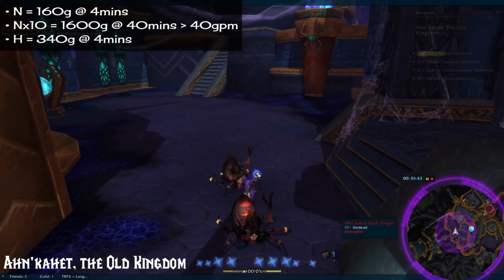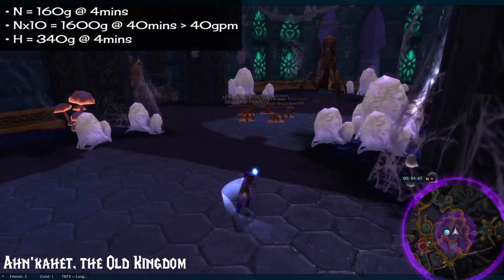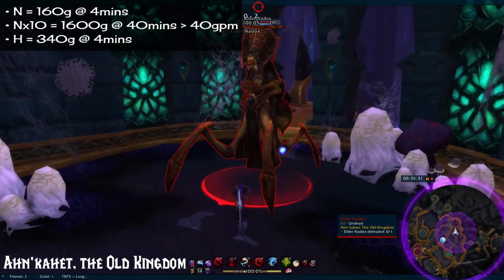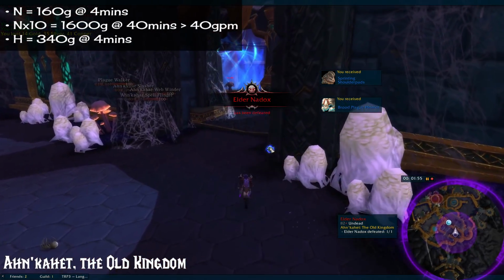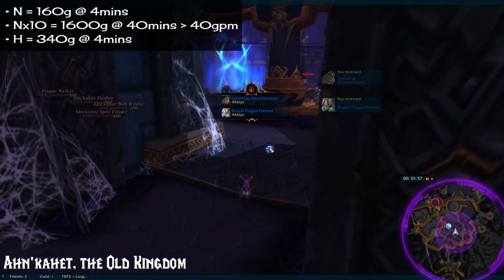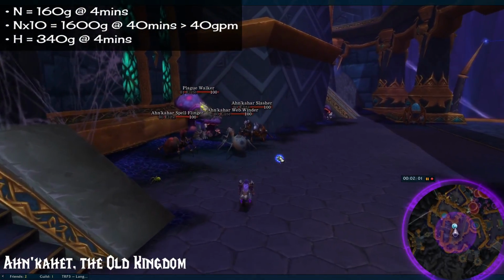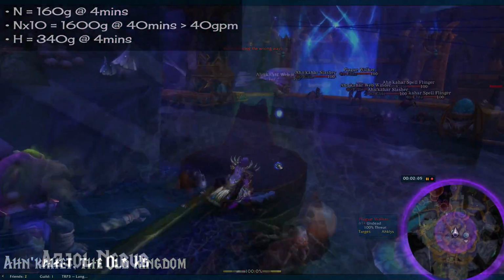First up, we've got Ankhet, the Old Kingdom. A lot of trash in this dungeon isn't lootable. Nothing really of note besides that, even though it's really aesthetically cool. Normal gives about 160 gold in 4 minutes, for 1600 gold in 40 minutes on 10 runs at 40 gold per minute. Heroic gives 340 in 4 minutes.